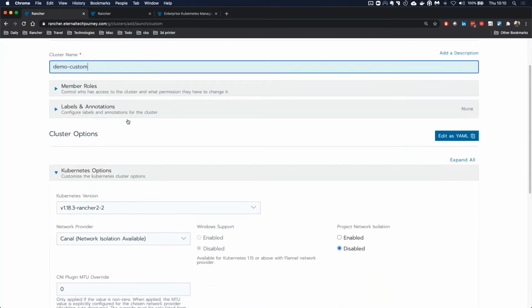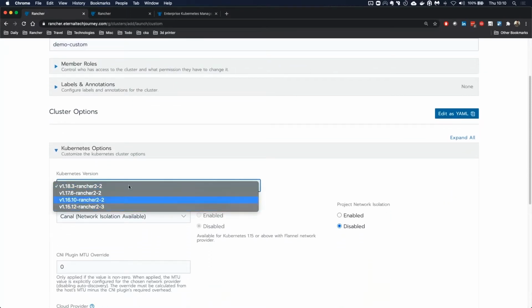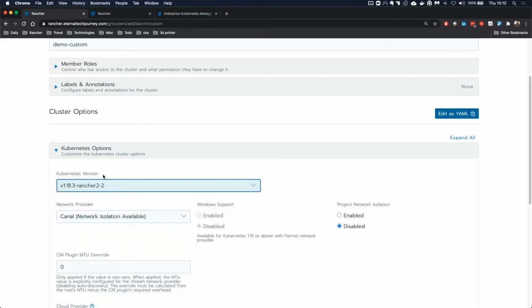And then if I scroll down, you'll see I've got a bunch of options. Of course, Kubernetes versions, these are also updated automatically for you. So I'll just leave it on the latest one. This Rancher tag that you see here, or naming, is not like we fork Kubernetes or create some special fork of it. It is a copy of this Kubernetes version, which we then test and make sure that it's completely error-free, right? So we make sure it runs with Rancher.